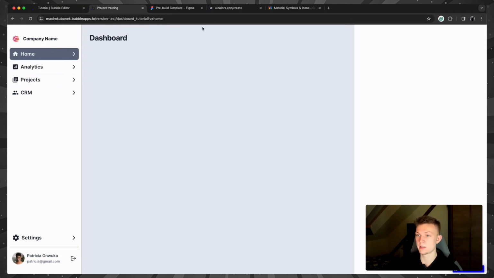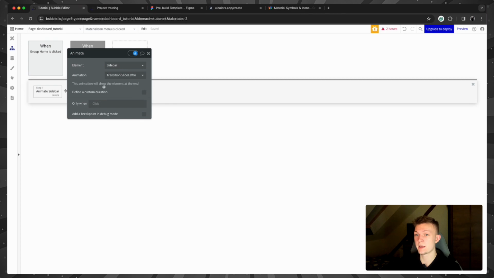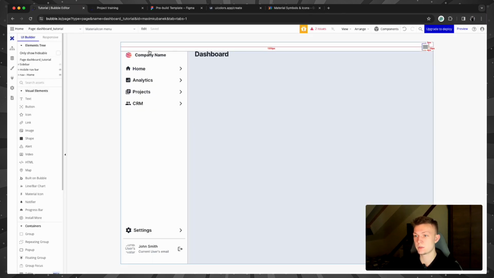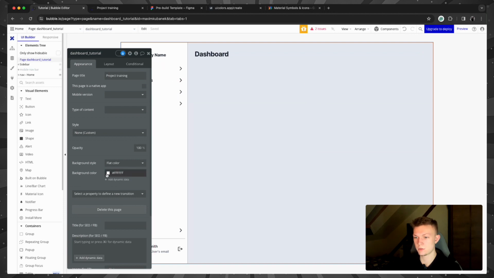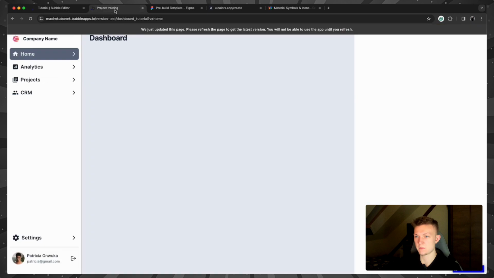But when we click on home, it's gonna send the URL parameters. And when it gets smaller, it's gonna show the top nav bar. And yeah, it's pretty responsive. The last thing I would do, the page should be the same thing, right?